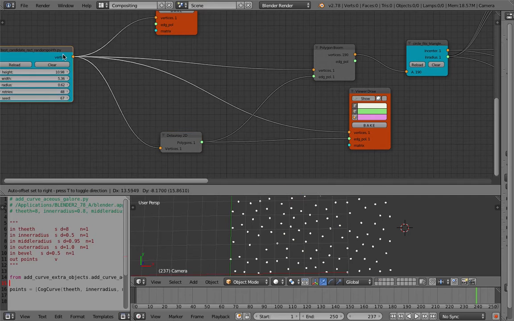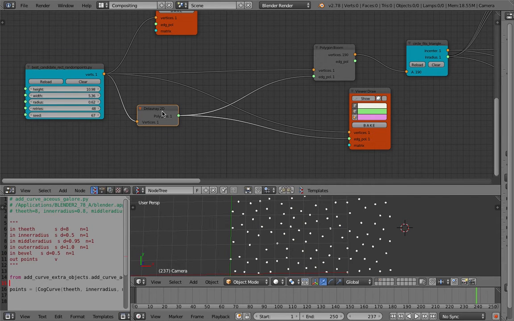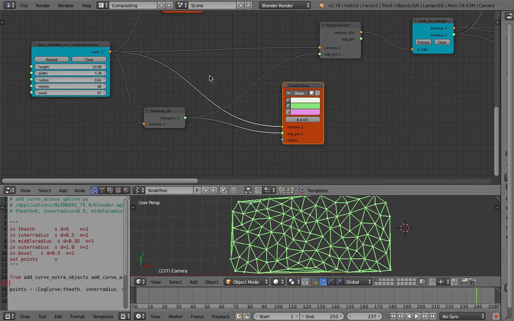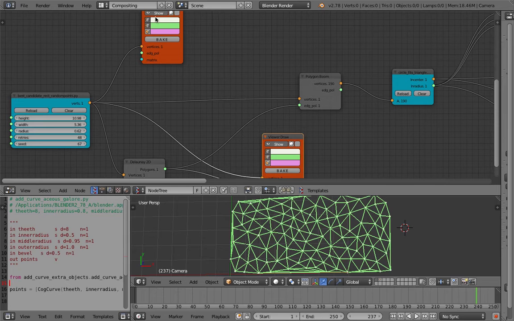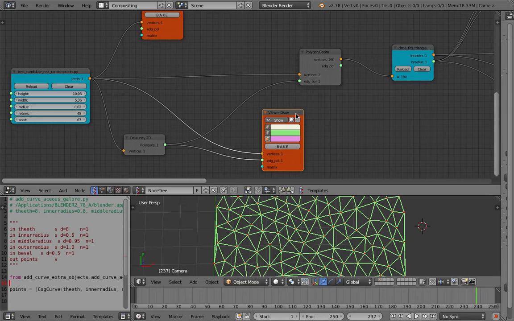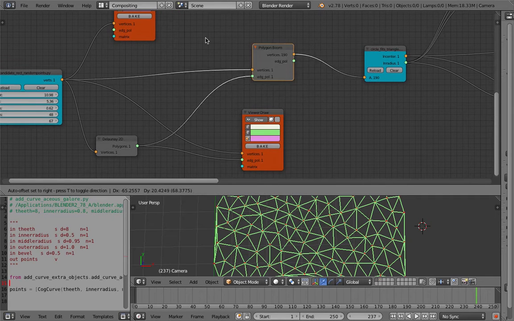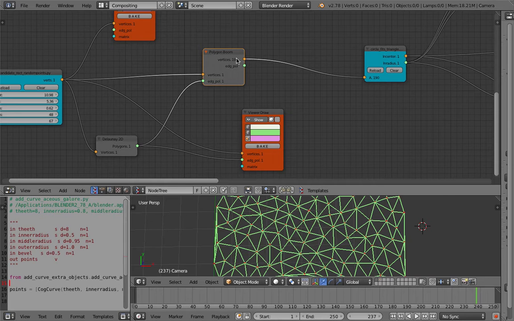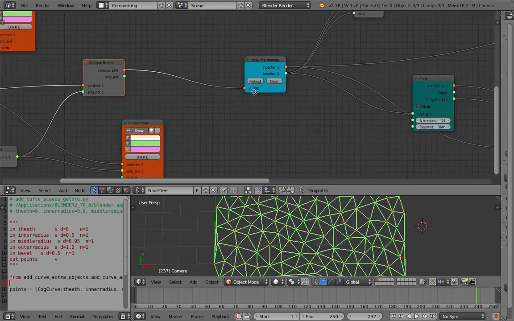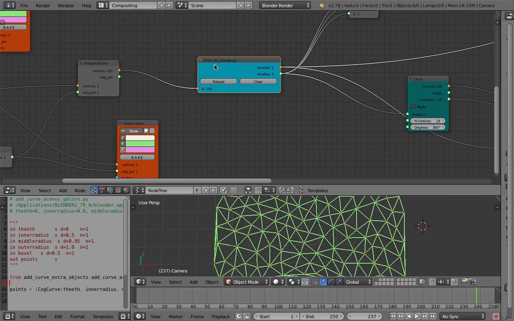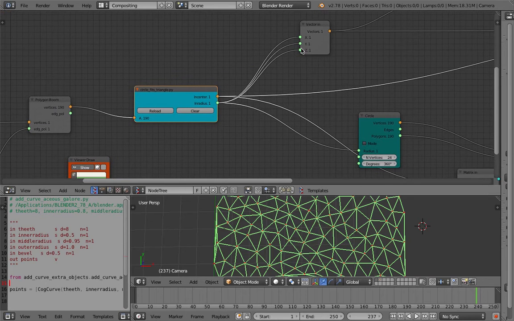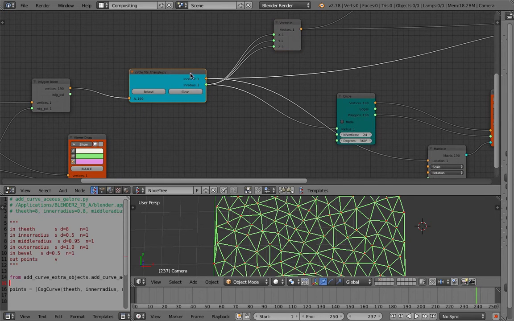And from this guy, you can use the Delaunay 2D node, and then you get something like this. So you can see the original points, and then the Delaunay. Once you have the Delaunay, you can use the polygon boom nodes, and this will separate all the polygon faces. And then here I'm using circle fits triangle. This is also another script node that's provided already. It comes with Sverchok as an example.